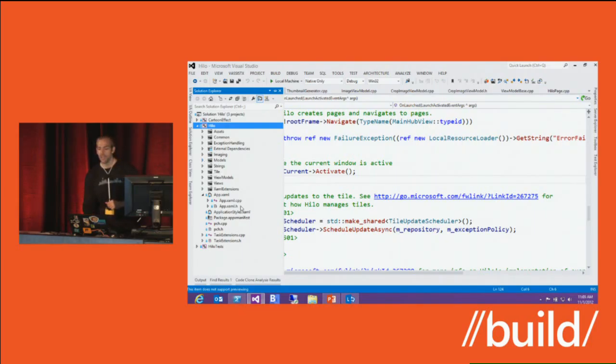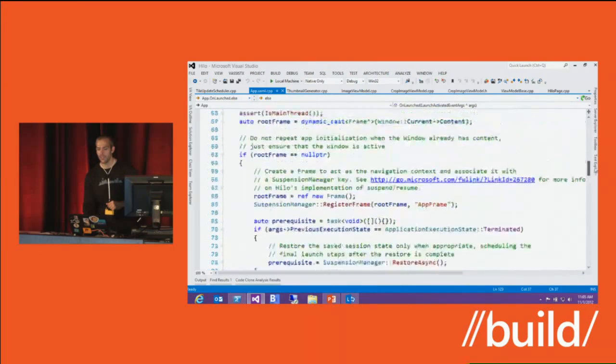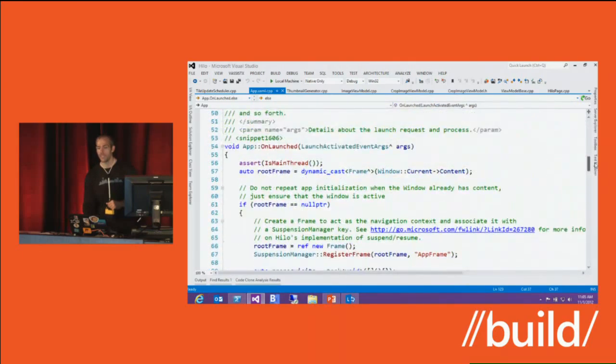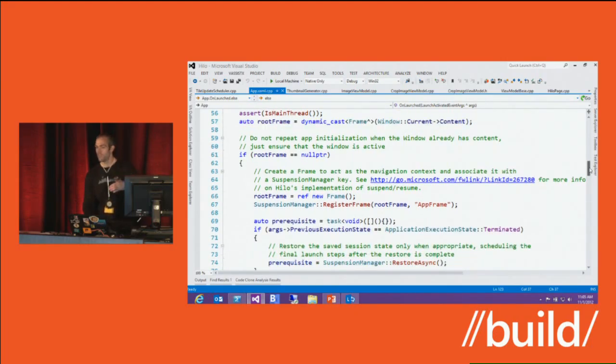But when you start out, it is app.xaml that basically starts you out, and you can have app.cpp, which is what we're looking at here. This is where all these events happen that you get notified about. One of the big first ones is OnLaunched. You got launched, the app. So we actually go out and get the root frame, which is a lot of stuff about how XAML and things work. And a lot of this code is boilerplate. It actually comes from whenever you create a File, New Project.